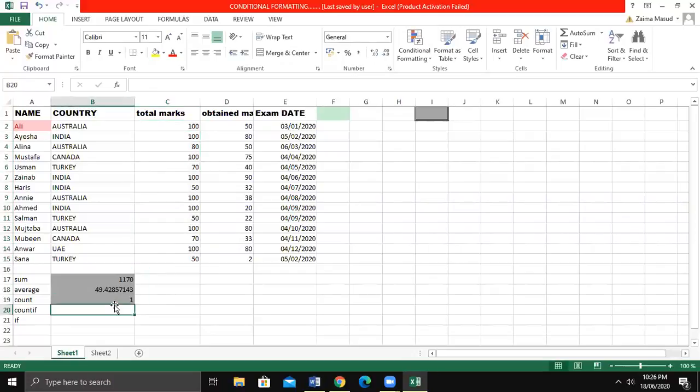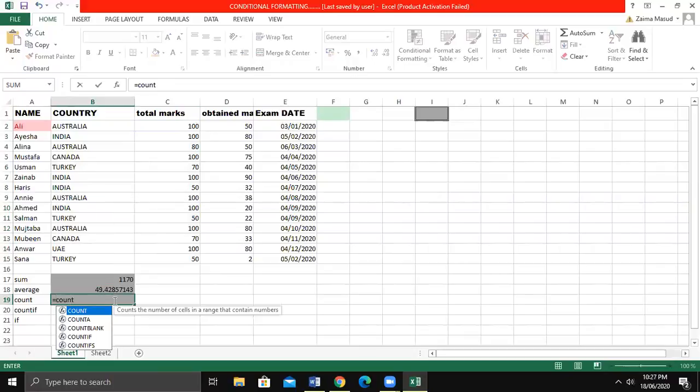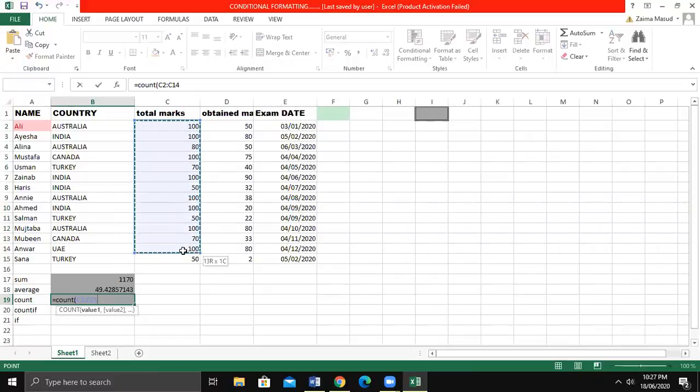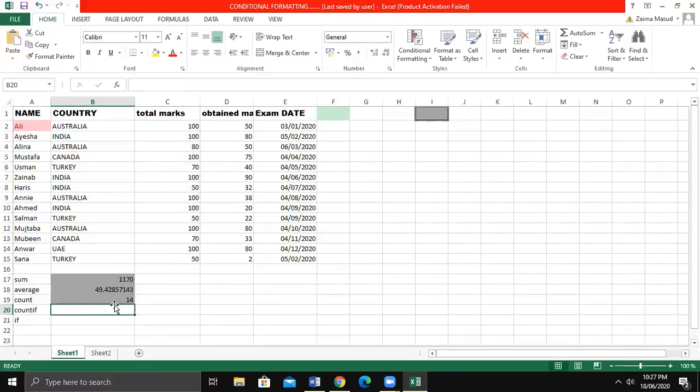Wait, oh, there must be an error. Equals to count and then bracket, and then I'll select certain data, and then I'll enter it. So there are total 14 students. As I have mentioned, and I'm going to count them.